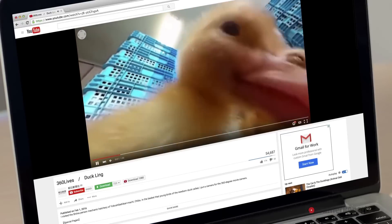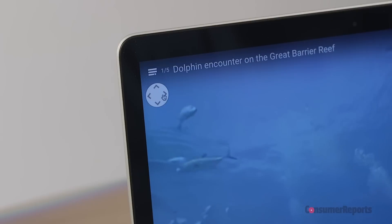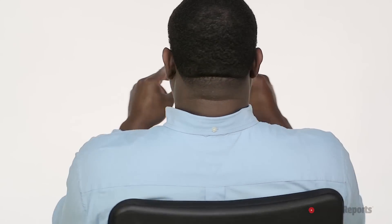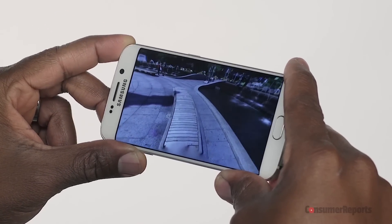Let's start with something easy: watching a 360-degree video on your computer. You can find them on YouTube, Facebook, and other websites. All you have to do is use your mouse or these letters on your keyboard to look around. You can even do it on your phone — just turn around to get a 360-degree perspective, because moving your smartphone changes your view.